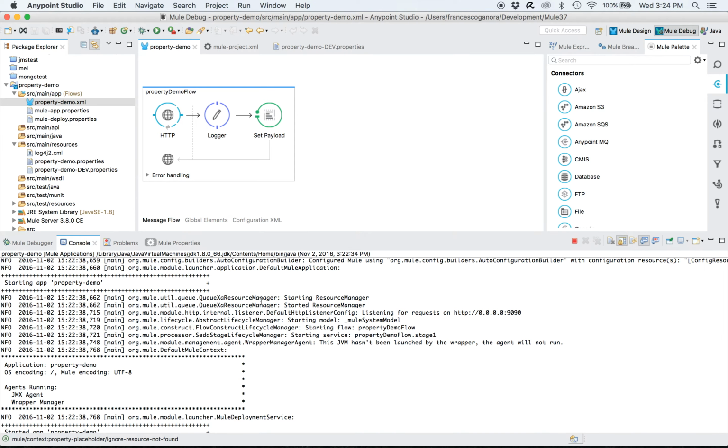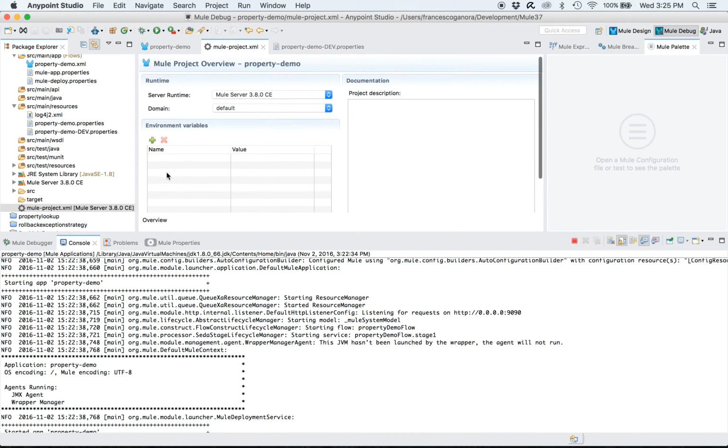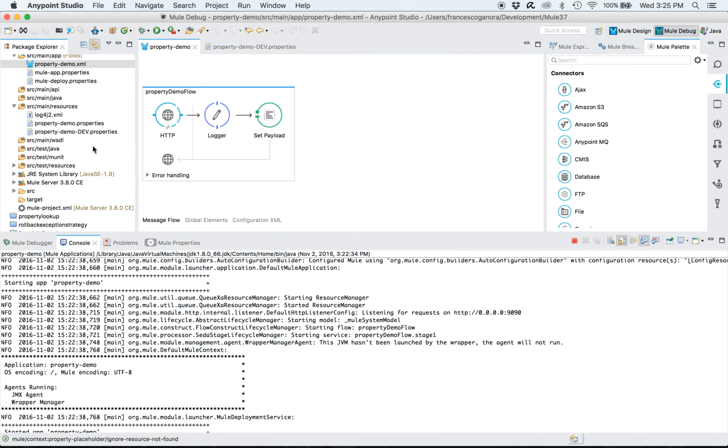The problem that I noticed with having the env defined here in the mule-proper.xml is that values seem to override whatever I set at server level. So that is not what we want. So now I deploy, I start the Mule server and I do a hot deploy directly from Anypoint Studio.